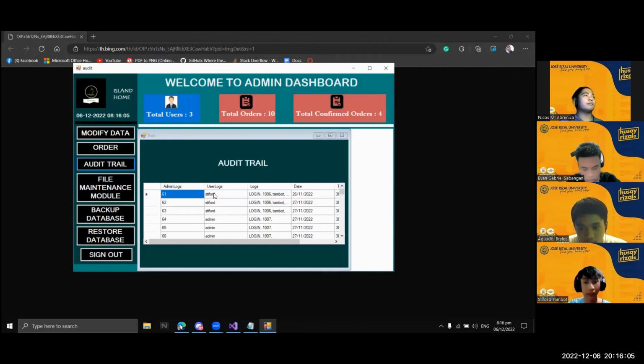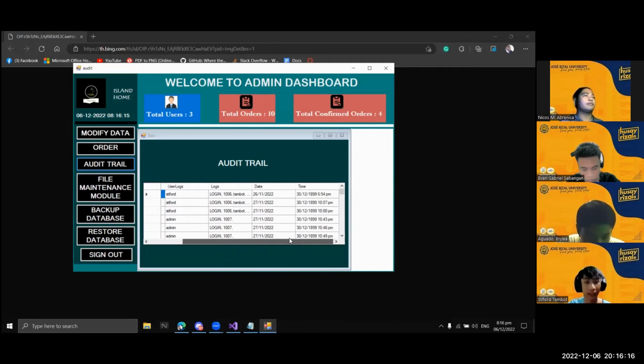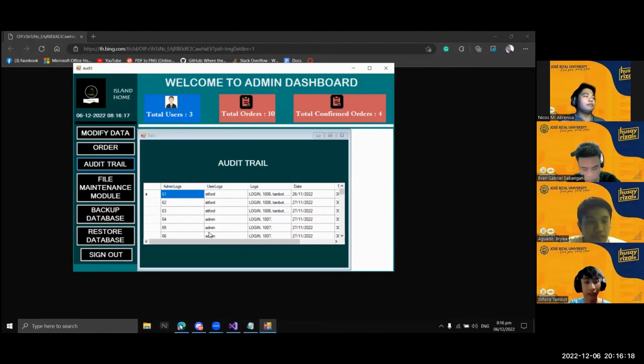The audit trail button is the source of the records that provide documentary evidence of activities, which contain admin logs, user logs, date and time, and it is automatically audited when the buyer and admin log into our system. Next presenter is Abrenica.